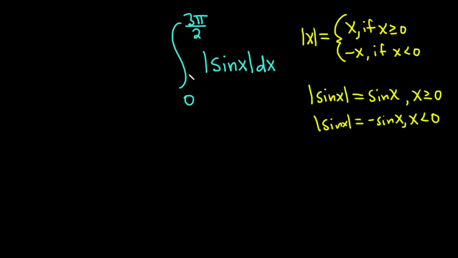You have to think about the graph of sine between 0 and 3 pi over 2 and try to determine when it's positive and when it's negative. So here's the x-axis and here's the y-axis. We know that the sine of 0 is 0 and it goes up like this. Then it crosses the x-axis here at pi.